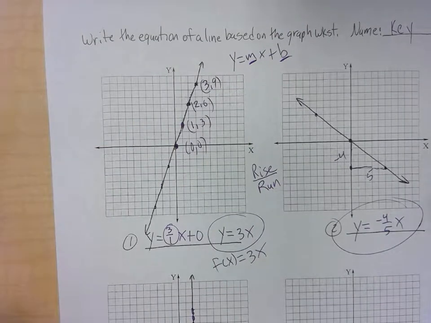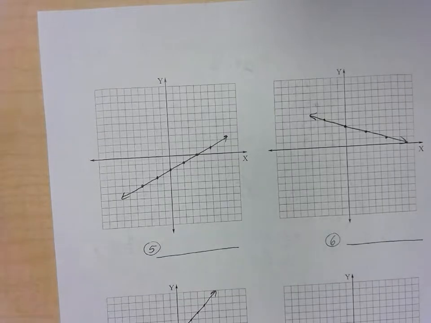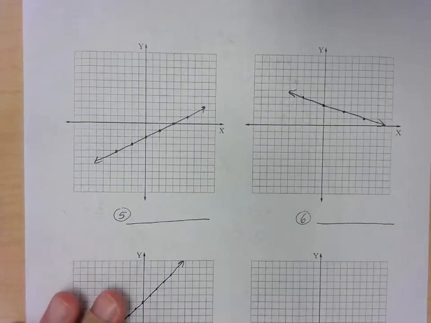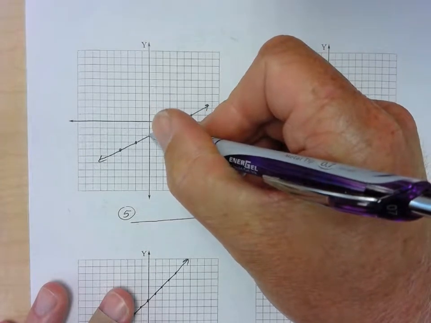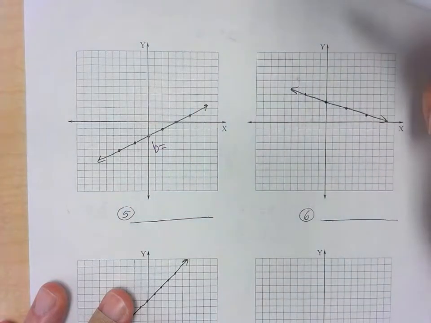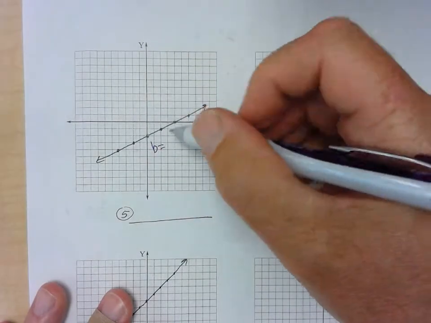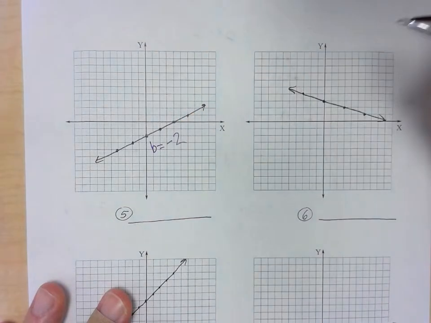Since we're cooking here, let's go ahead and look at the other one. Basically what you want to do is find the m and the b and then write the equation. So let me help you with this one, then you can do the others and turn it in. So we look on the y-axis and then we count. So we'd say that b is right there. How far down is that? Down 2. So I write -2. Okay, so there's my b.